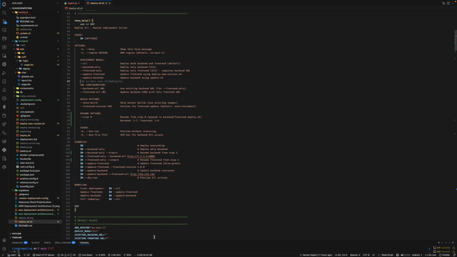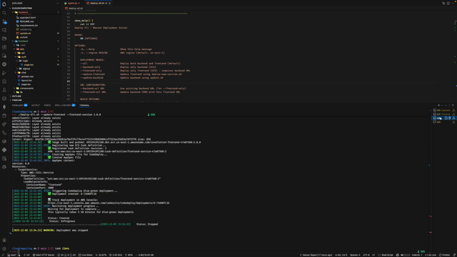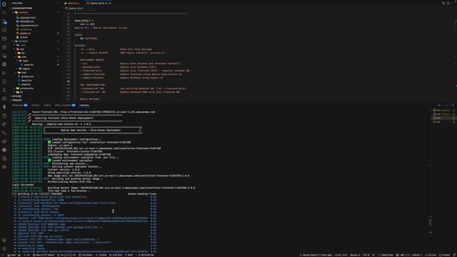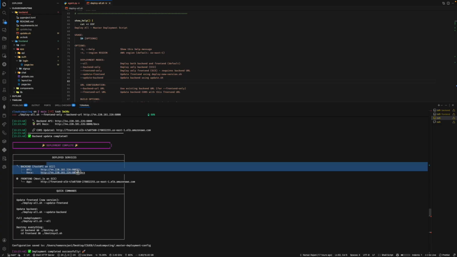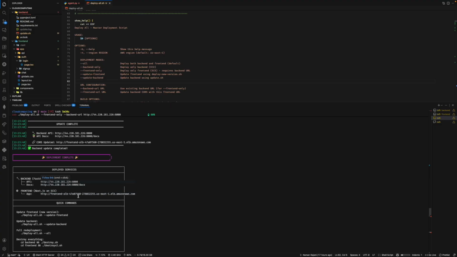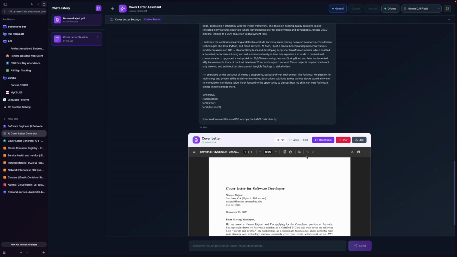And it will also give a nice summary. So this is the deployed summary. You can see this is my backend API and this is my frontend API.